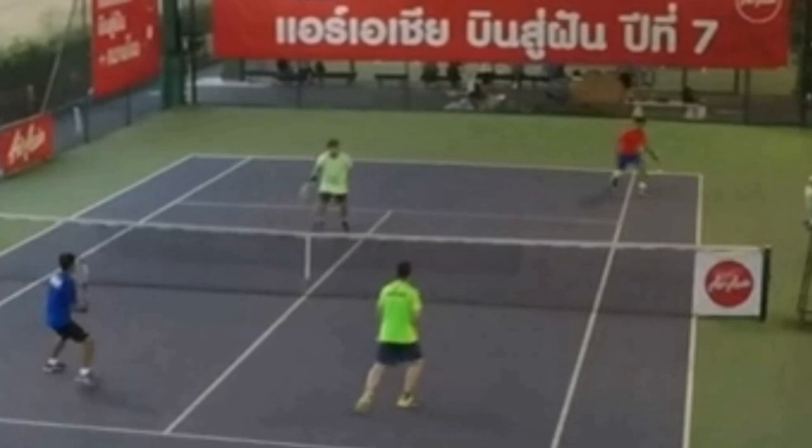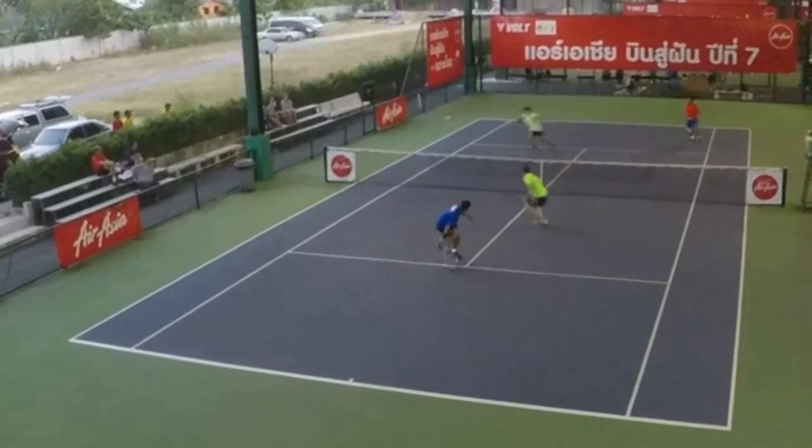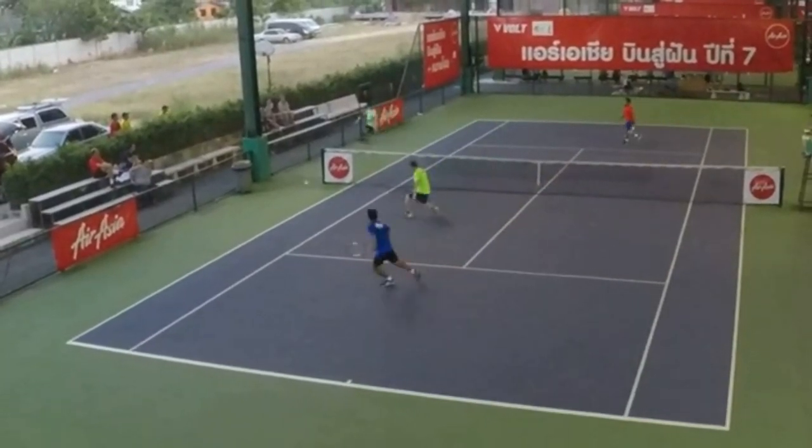My partner normally goes cross court because he's a lefty. But the guy in the blue is a really good volleyer. Guy in yellow can volley also. But my partner takes a safe shot. He goes middle. I got cover. I hit the line shot.